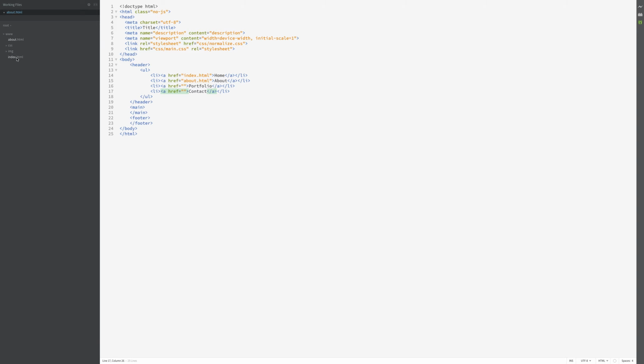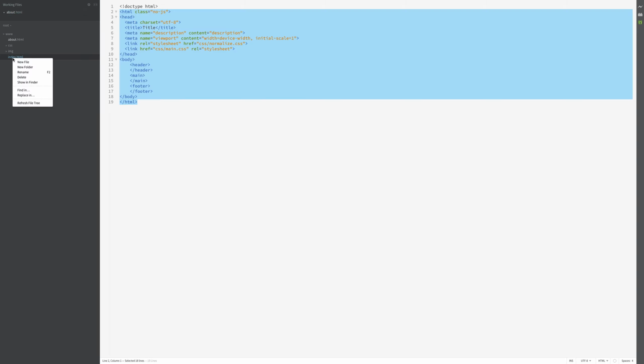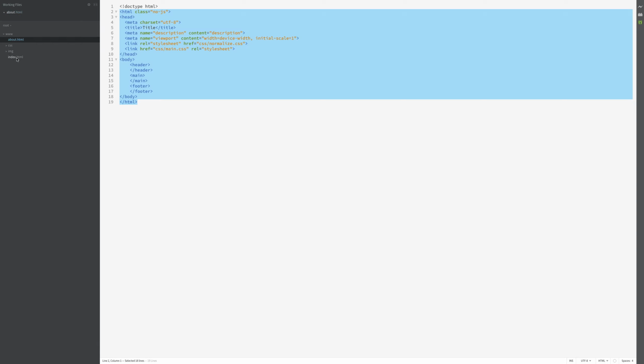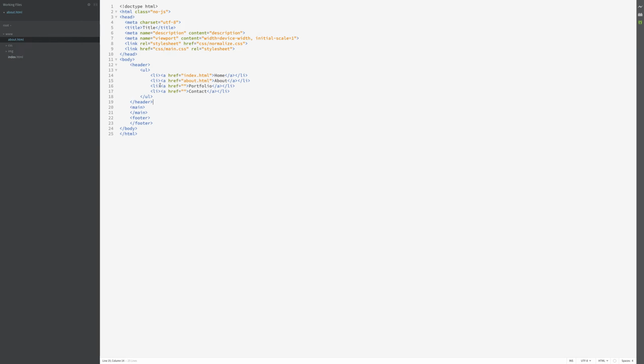Over here, it looks like Brackets doesn't give the ability to duplicate, so what I'm going to do is copy what I have here, go to my index, and paste it in.